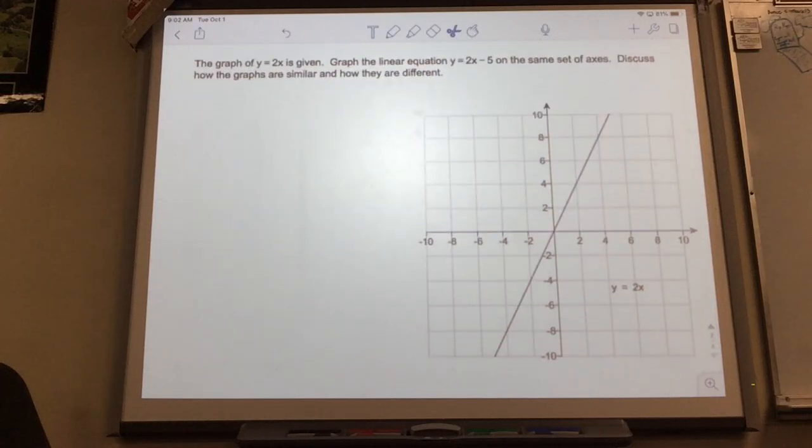Okay? Last one. So here's a graph of this line. Y equals 2x. And we're going to make sure about that. Y equals 2x right here. My m is 2 over 1. And my b is 0, comma 0. So if I go to 0, 0, and then rise 2 over 1, that is true. That is the line that we are looking at.